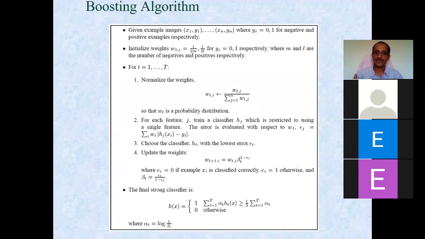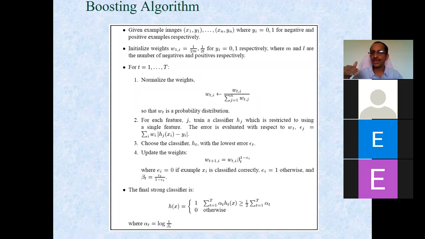Then they sort and take only the top 20 weak classifiers. Now what we want to do with these top 20 weak classifiers is, you start with equal uniform weights, and then you compute the error and so on. This beta value is such that if there is a higher error, you increase the value of beta.